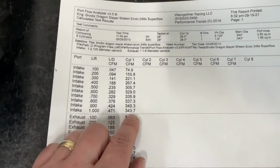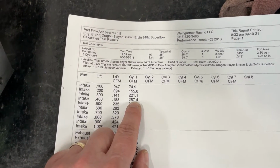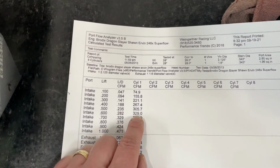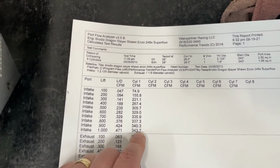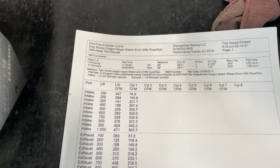These are the Superflow numbers. So now if I look at my number at 4, it's 267. Really good. At 6, 329. Almost 330 CFM at 600. And at peak, 344. So the same head, just took it off one bench, put it on the other one.